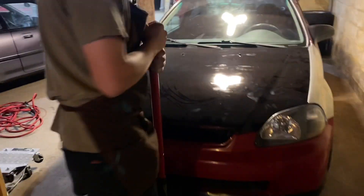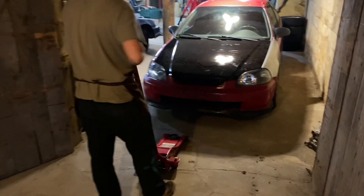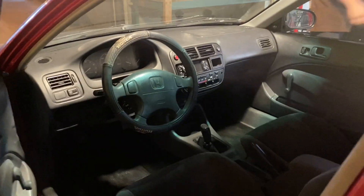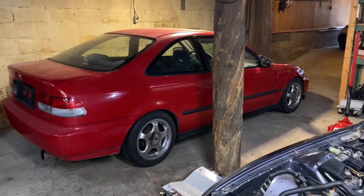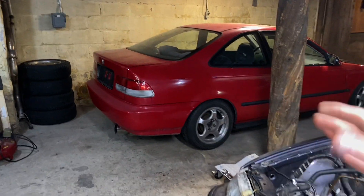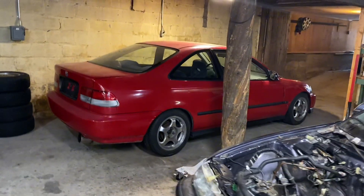Do you ever run that look? I think I ran that once on the Civic — the no-grille look. Old ones don't even come with grilles, that's where it's at. We've had our fun with it. We did a little build on it. It's pretty much solid, drives really nice. Coilovers, exhaust — it's a basic Civic build, nothing crazy. Basic D-Series. She's going to be on her way out today.